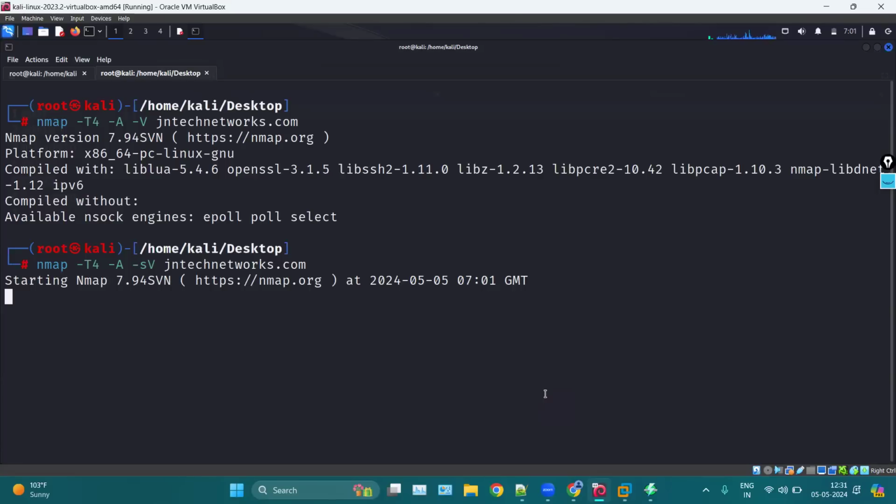This will collect information about the website, like how many ports are open and what kind of services that website is using on each open port.